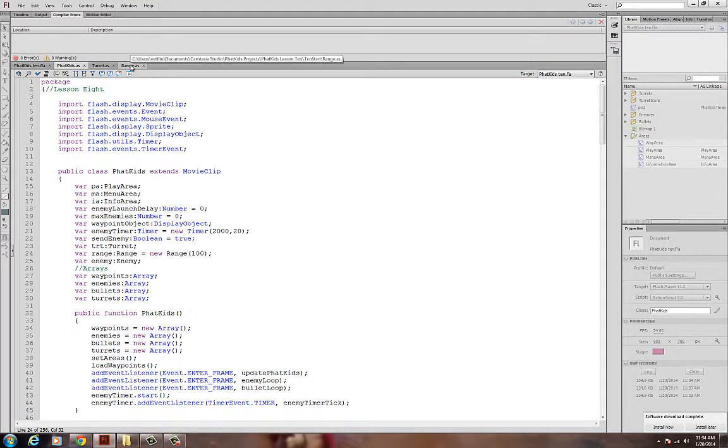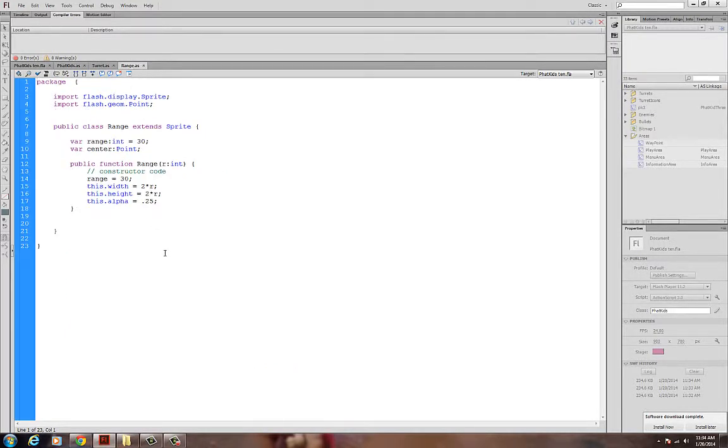So remember, let's take a look at the range class. The range class, as it sits right now, has an input, has a range, and I'm going to change the name of this to range radius. And so we'll set that just blank, and I'm going to change that to a number. So this guy's going to be a number. And it's a private field. So just like we did before, I'm only going to be able to change this with getters and setters.